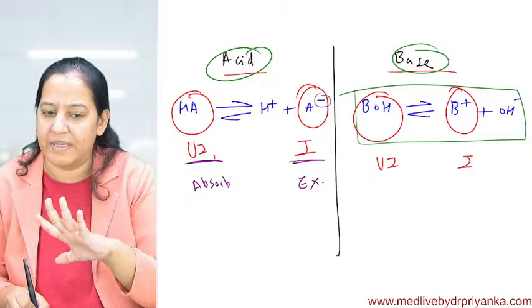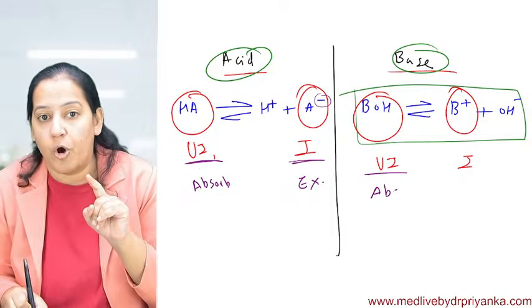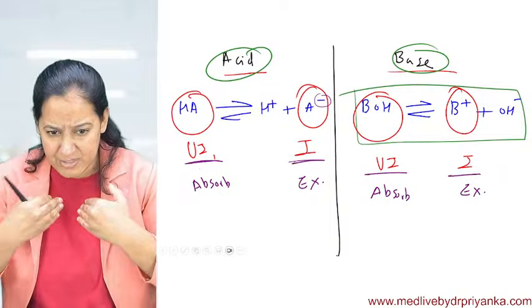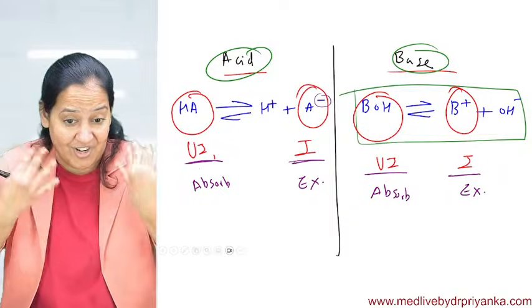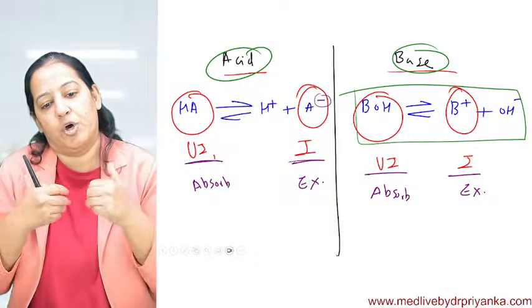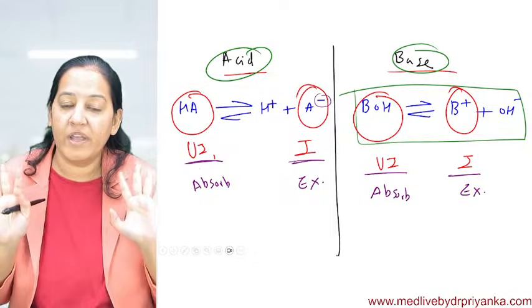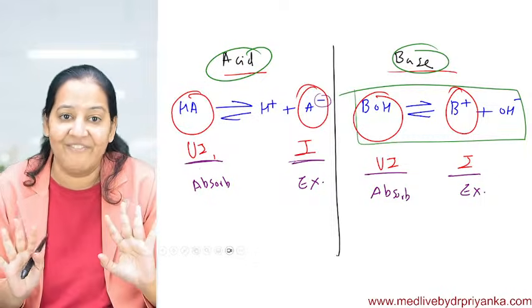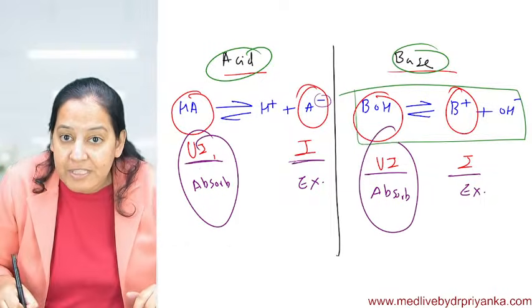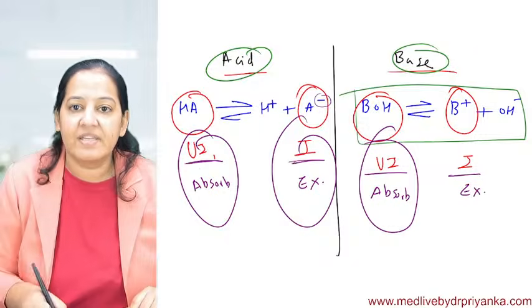Whether it is acid or base, unionized is absorbed and ionized gets excreted from the body. The body doesn't like ions to retain. The body doesn't like charges to retain. The body will excrete it. But if it is unionized, without charge, the body will absorb it and keep it. So it's a golden rule given by God. People, you can't change it. Whether it's an acidic drug or a basic drug, the rule says unionized is absorbed and ionized gets excreted.